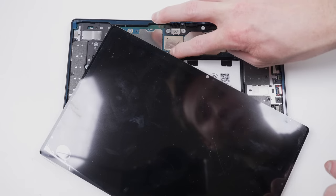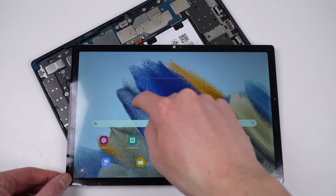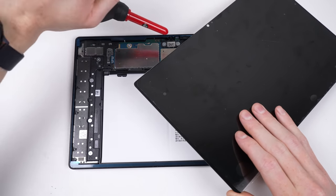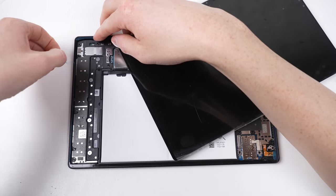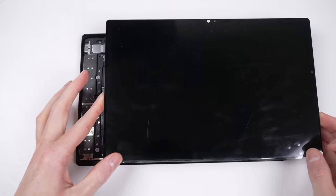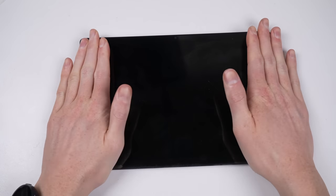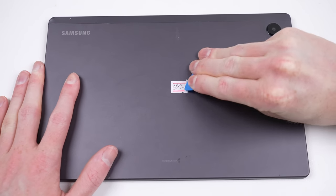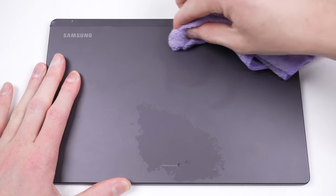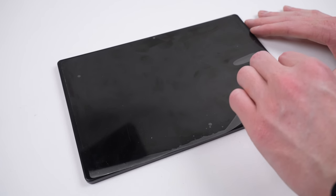I'll get the display and battery reattached to perform one last test before we seal everything up. With everything looking good, I'll give the insides a quick clean out before removing the remaining plastic film on the adhesive and pressing the new display into position. With it in place, it's time to flip over the tablet and give it a quick wipe down to remove any gunk and sticker residue. It's always a wise decision to clean everything you buy second hand as you don't know where it's been or what grime is hiding on it. With that, it's time to remove the plastic protective film from our newly installed display.